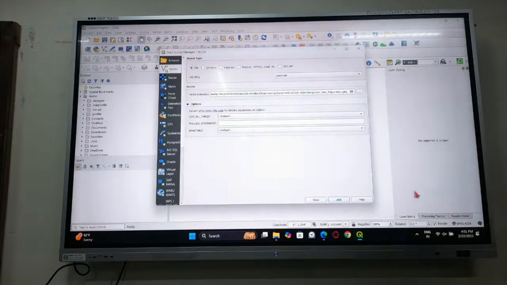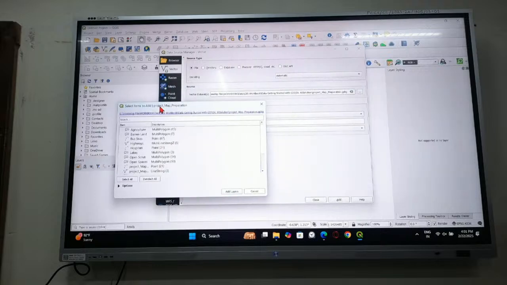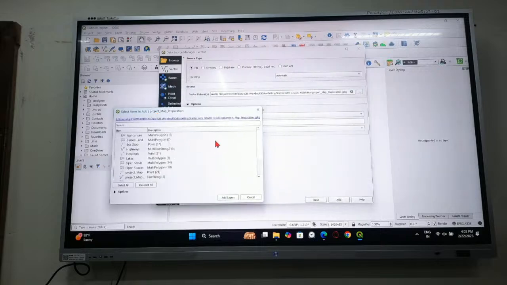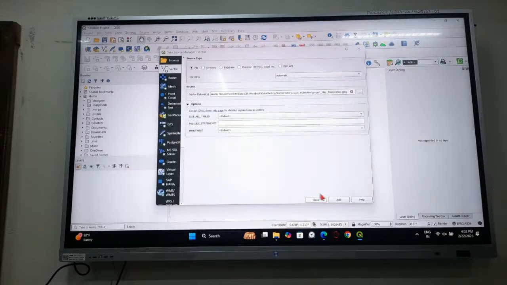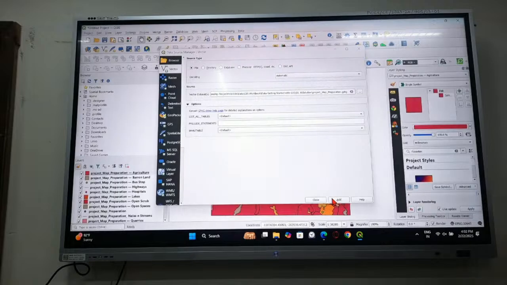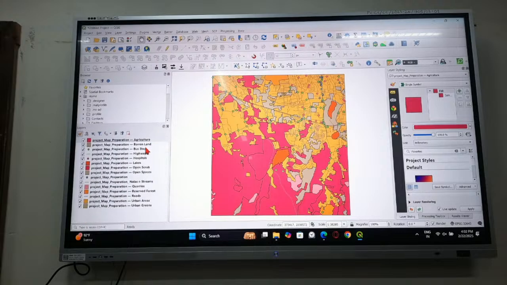Once your geo package is there, make sure that first you arrange the layers correctly. Otherwise, even though you apply the style, if that layer is beneath another layer, you might not see your data. So first add all the layers on the map, and then arrange them so that all the polygons are at the bottom, then lines, and at the very top there should be the point layer.